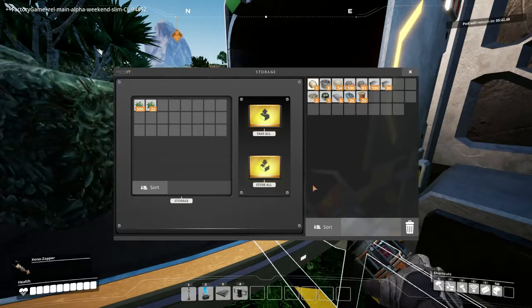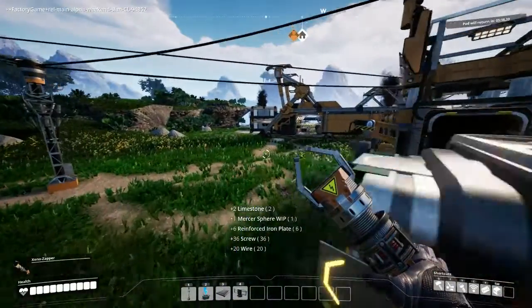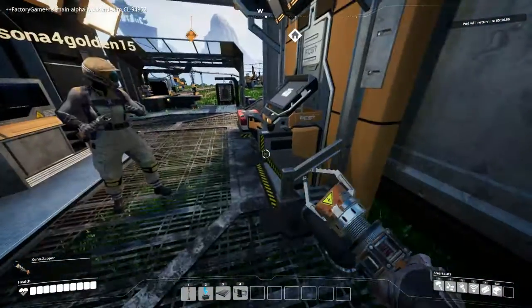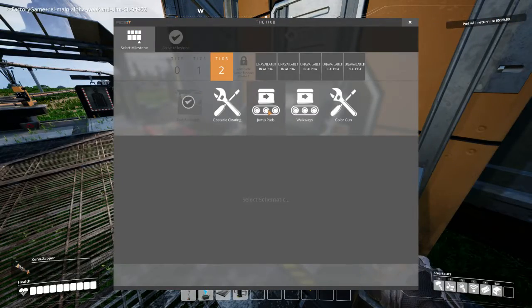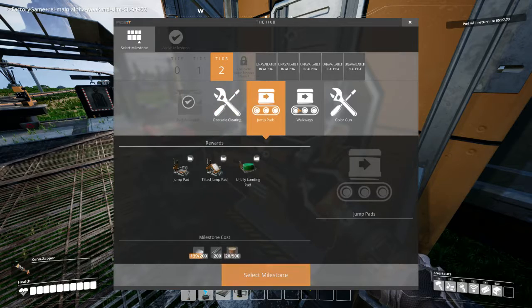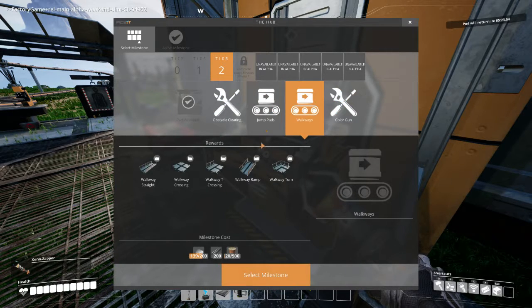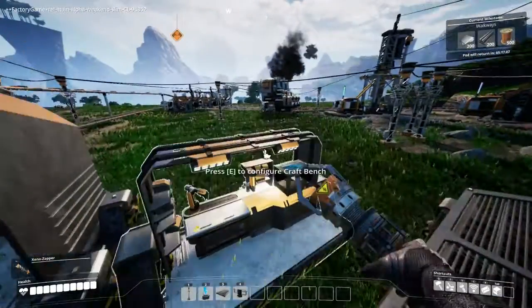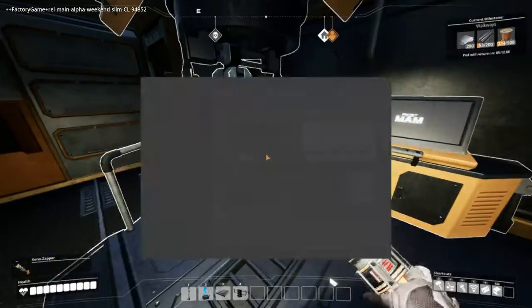Okay, what else do I want to build? Important stuff. Okay. And what's the important thing? Ooh, color gun! Important! Okay. Ooh, that gun is important! You know what I want? What? Walkways. Okay. I don't mind! I wanna look if I can build them there where I wanna build them.